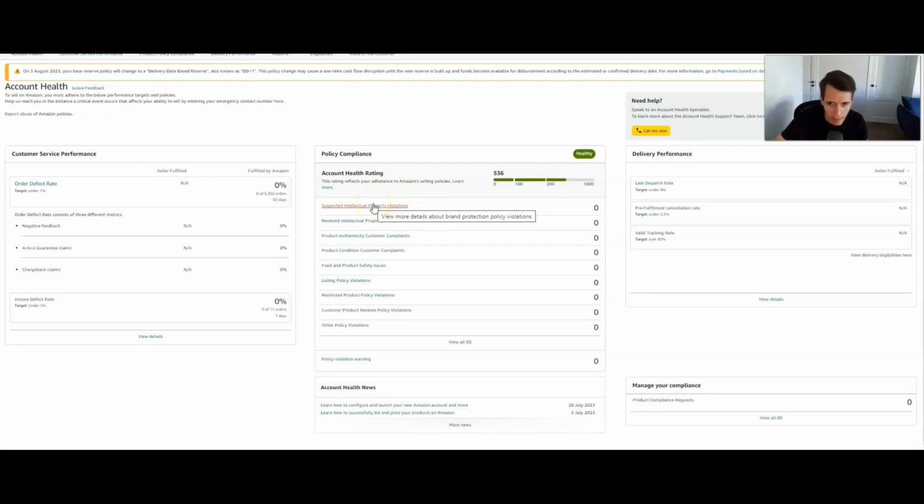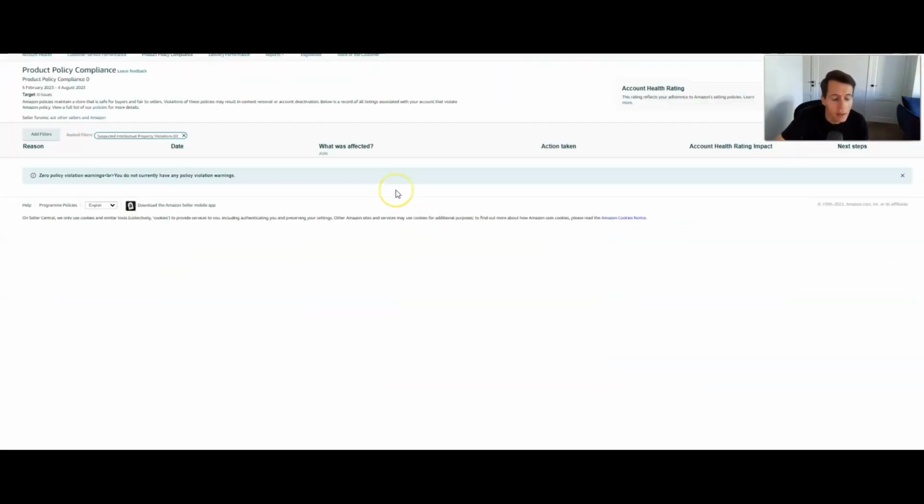And obviously what you'll have to do at that point is go in here and see what it is. Usually it's a word. For example, if you're using Twinings or Starbucks, or there are other variations. I think the ones I know are Twinings, Starbucks, Nescafe, and one other that might come to mind shortly, but I can't think of it right now. It will come up here and tell you the word, the brand that is associated with the suspected intellectual property.